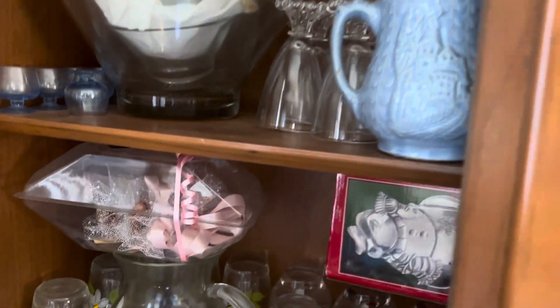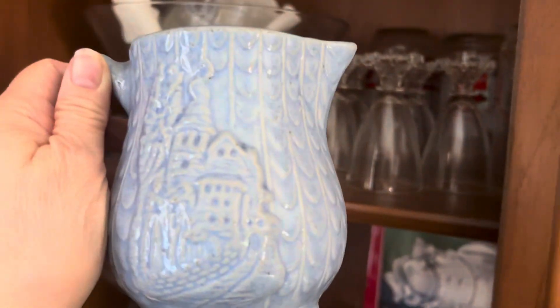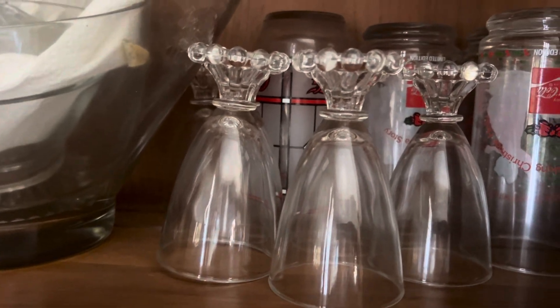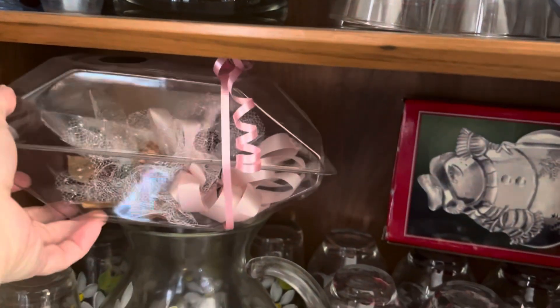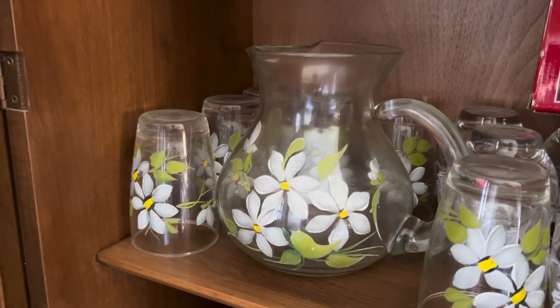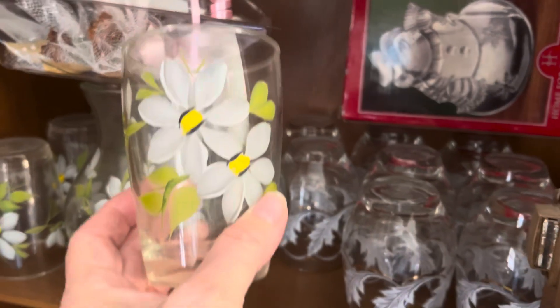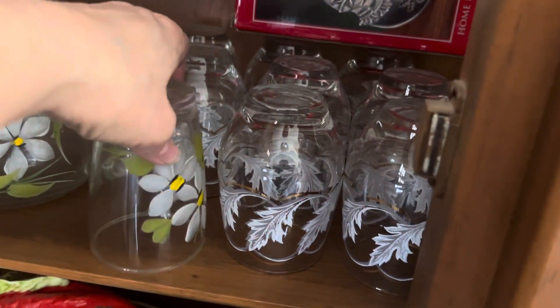This is a 1969 china cabinet and we've got some little tiny glasses — I don't know where she got those from — like a chip and dip bowl, and here's some kind of pottery, you can tell it's an old big one. I don't know who made that but it's kind of neat. Here's some little glasses and there's some Coke glasses in the back, got an old corsage. I did not clean this out — you're just seeing it the way it is. Here is a set like a lemonade set with the pitcher and glasses, hand-painted. Here's a picture of what it looks like — those are fun.